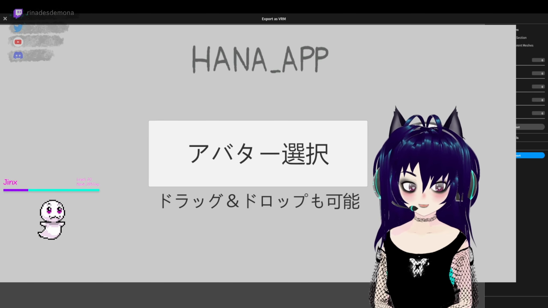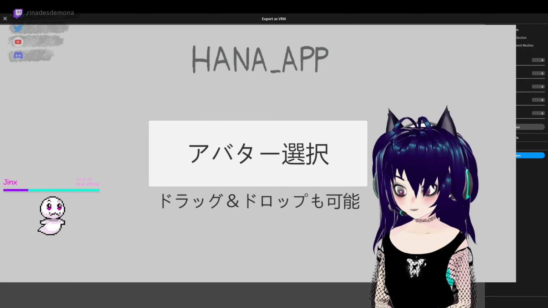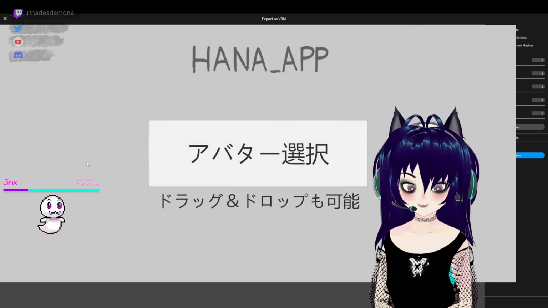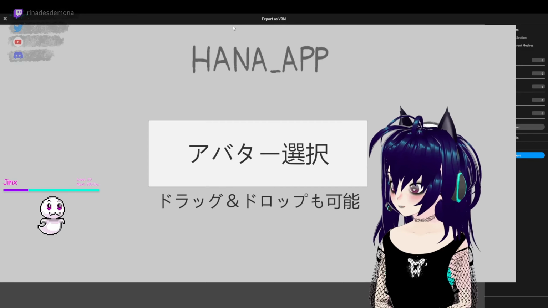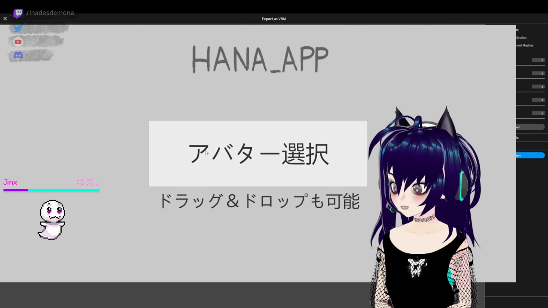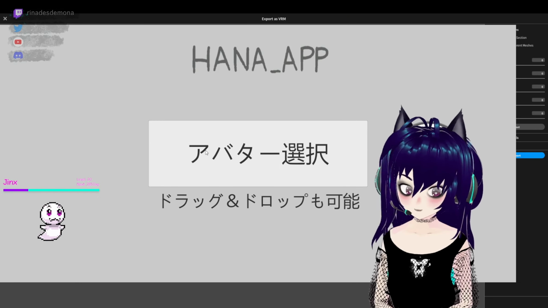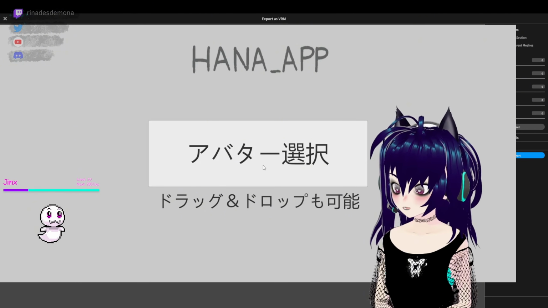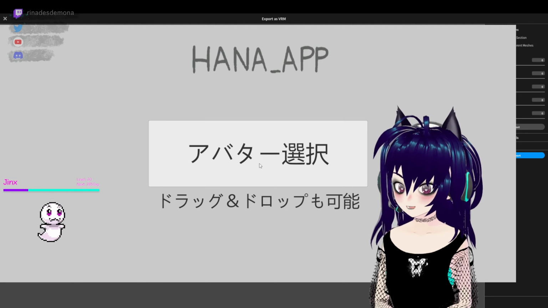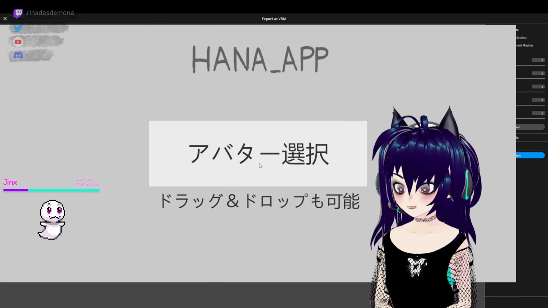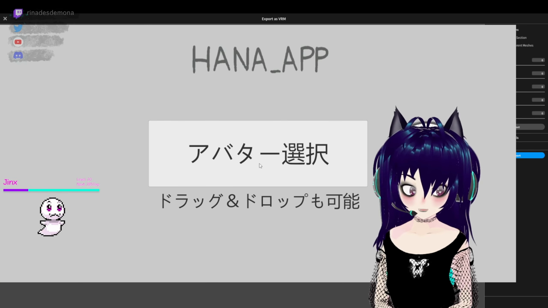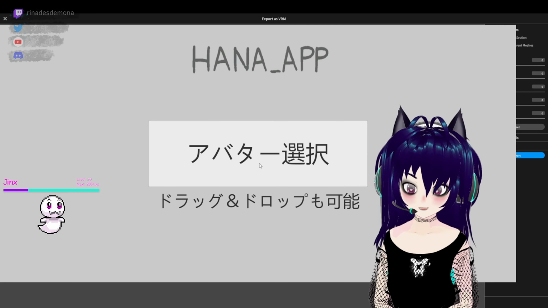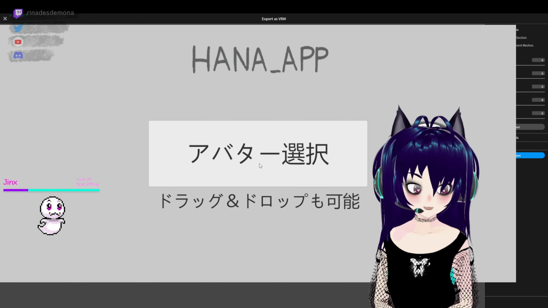Okay, this is Hana App. You'll notice that it is in Japanese. I found this a little bit tricky at first because there aren't a lot of tutorials for this app. There are lots of tutorials on Hana Tool, which is used within Unity, but not a lot on the Hana app. I had a lot of trouble with this until I joined the Discord for the developer, and I couldn't figure out what was wrong, and it was the delete transparent meshes issue.